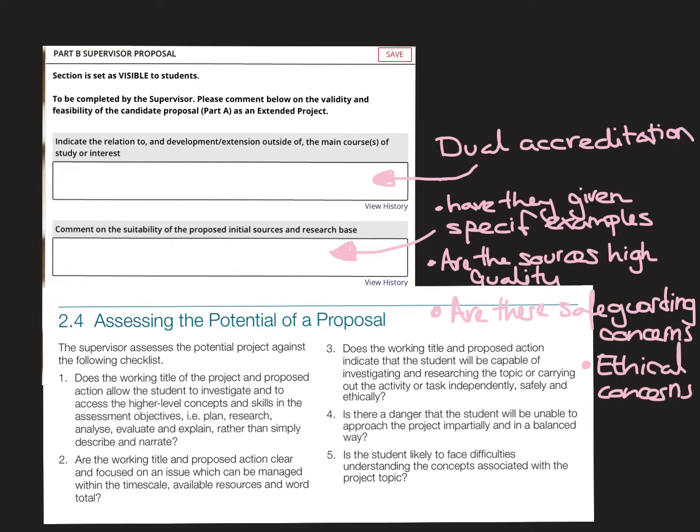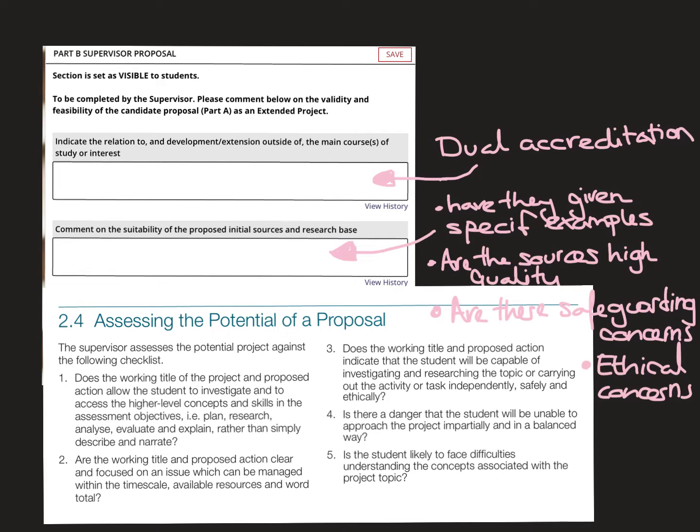So if we have the emails from the heads of department saying that there's no dual accreditation, we can put a very clear statement here. There is no dual accreditation concerns with this project. There are other bits as well. In here, quite often it's nice to just put a general bit about how interested or passionate the student is about their research project, where the ideas come from, just so we're setting the scene for everyone to see why they're interested in this research project, and it's their research project. So that's where we're ticking off our dual accreditation requirement.